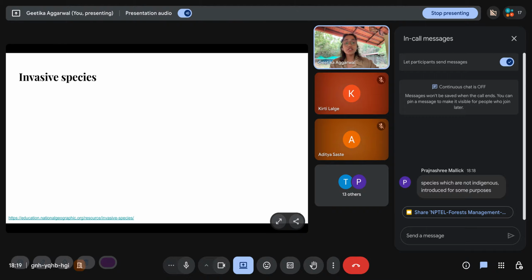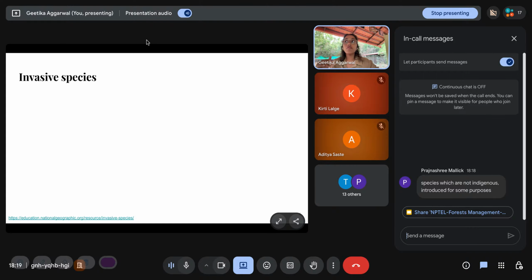As I said, these could be some decorative purposes, where you just like looking at the species and you want it in your home, so you bring it back from wherever you've gone. Or in the case of British colonial rule, they introduced a lot of species into India because they enjoyed looking at them either in Africa or in England, and they thought, okay, fine, we want them with us in India as well. So they brought a lot of species with them, which later turned out to be invasive.